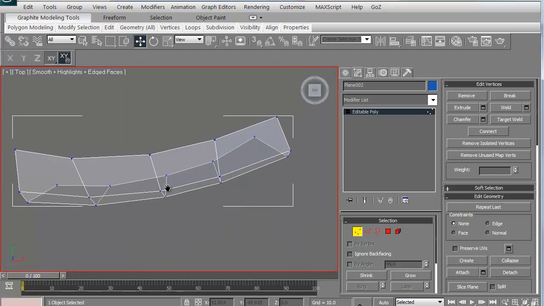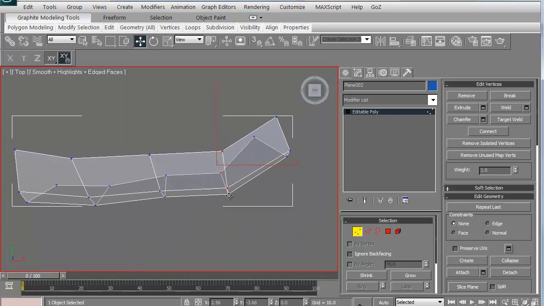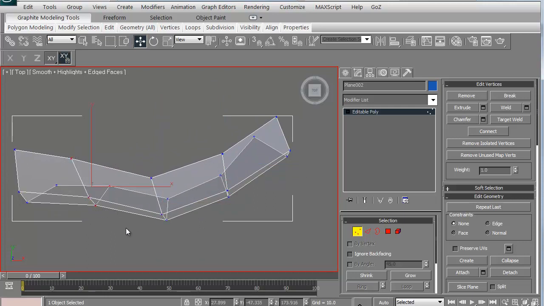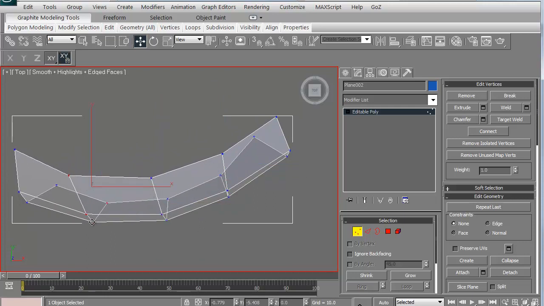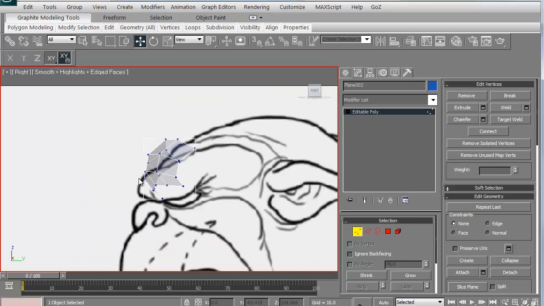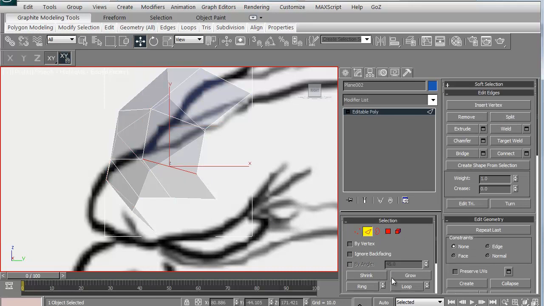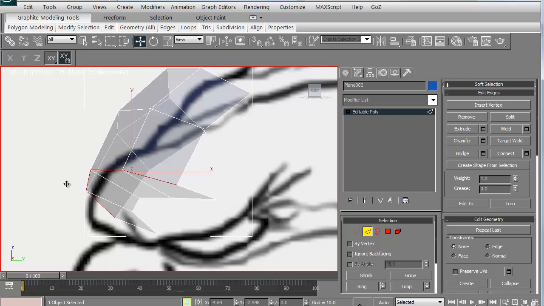Let's go to our top view. We can pull this out a little bit now that we can see more of what we're doing in our top view. Sometimes, especially for shapes for faces, it's always best to try and get a little bit of an exaggeration in there. I'm going to grab this one edge here, hit my loop, and pull this down and out. And on this one, I'm going to hit loop and pull this down and over.